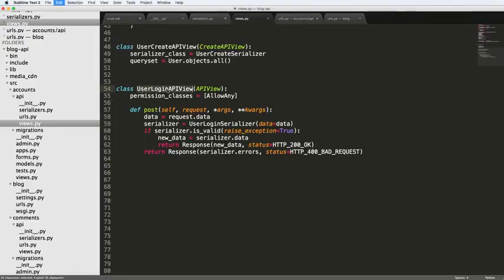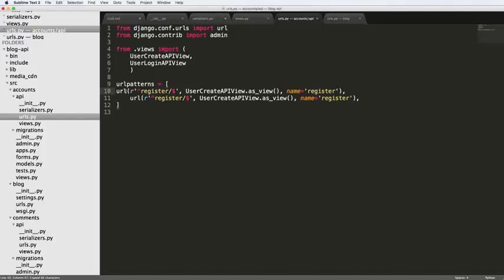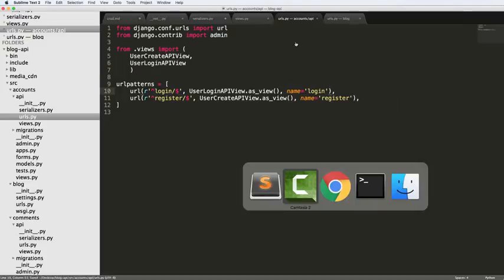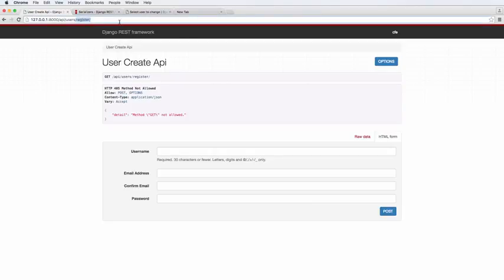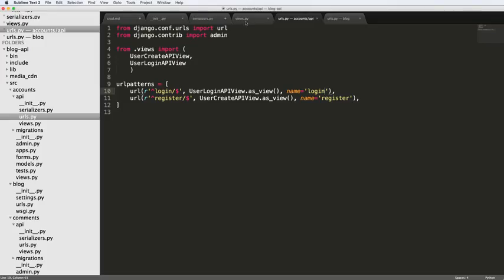So now that we've got this, let's go ahead and bring it into our URLs. Copy the URL login view, bring it into an endpoint, and we will call that endpoint login, with the UserLoginAPIView, and name it login. And then we'll go into our project and go to login. And now we've got this "get method is not allowed," right? So it's not actually showing us the get method.